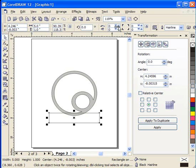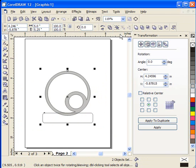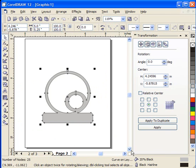I'm going to go ahead over here to these arrows that allow me to put a little curve into the box, and I'm going to add a little bit of a curve to this to give us a little better looking base for our clock. And I'm going to weld that together with the circles. So again, I'll select everything, click the weld tool, and we have our base.